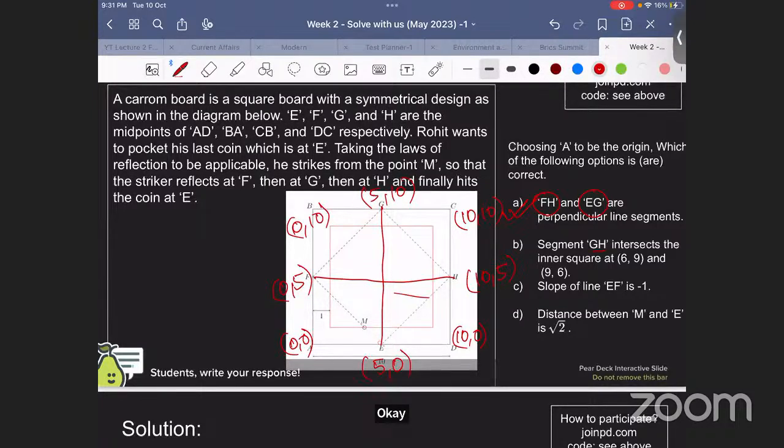Sir, for the product of their slopes, it's not coming -1 because the vertical line is not defined. Like the slope of a vertical line is not defined. See, if you have an equation, this is the x-axis and this is the y-axis. What's the slope of this? For any straight line, how can you calculate the slope? Can you calculate the slope of this line which is parallel to the y-axis?